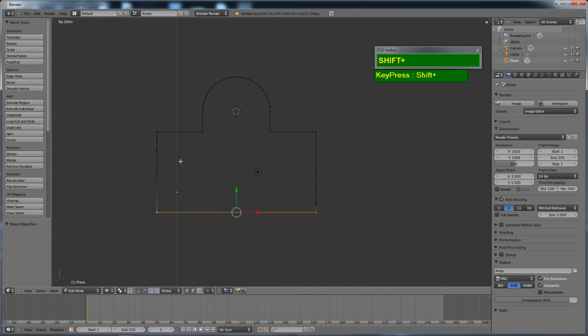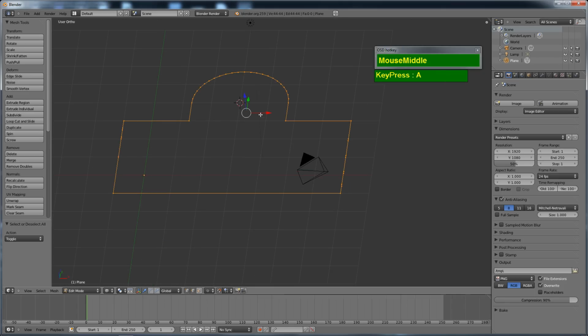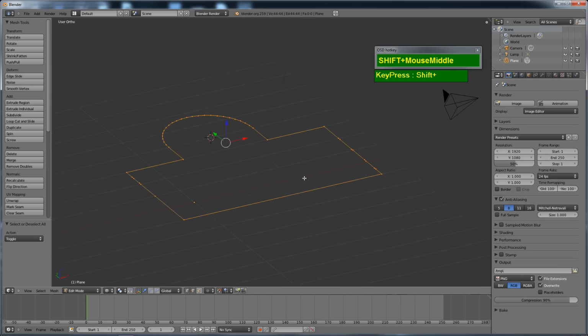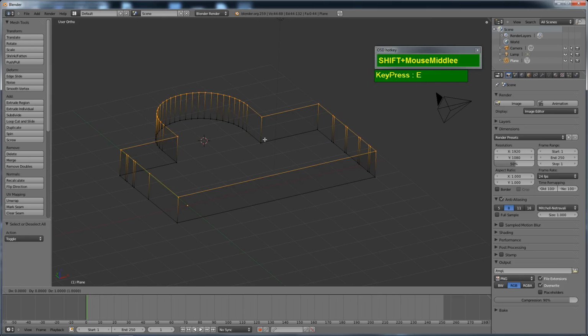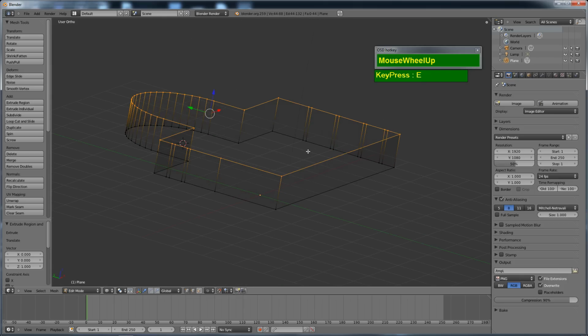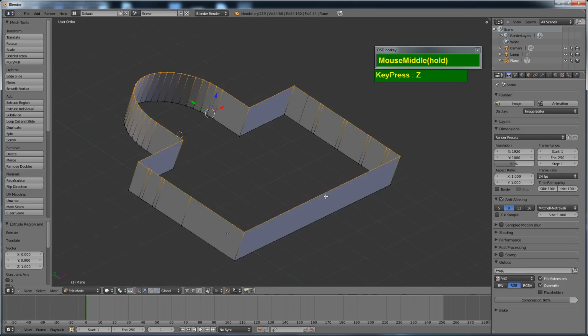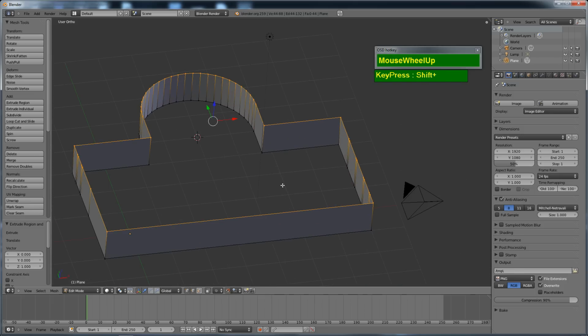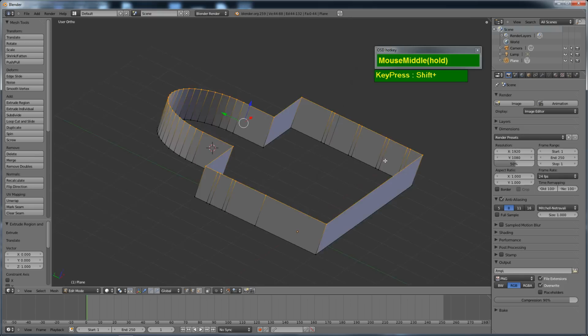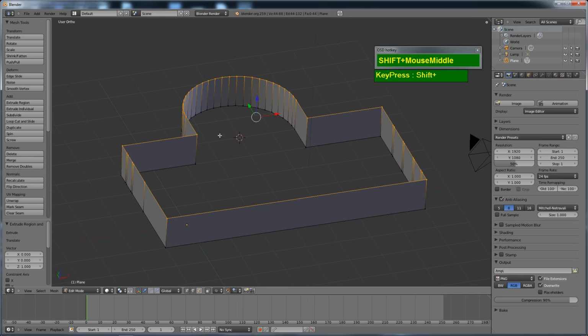Right, so now let's say we've got the cross section of our building here. So we can start by selecting everything. Okay, remember this is a mesh. So if I press E, you should be able to extrude the walls up very quickly. And let me just go to shaded mode so you can see what it looks like. Alright, everything looks good, but the problem right now is it is thin, it's paper thin. So we're going to use a function called solidify to give a thickness to these walls here.